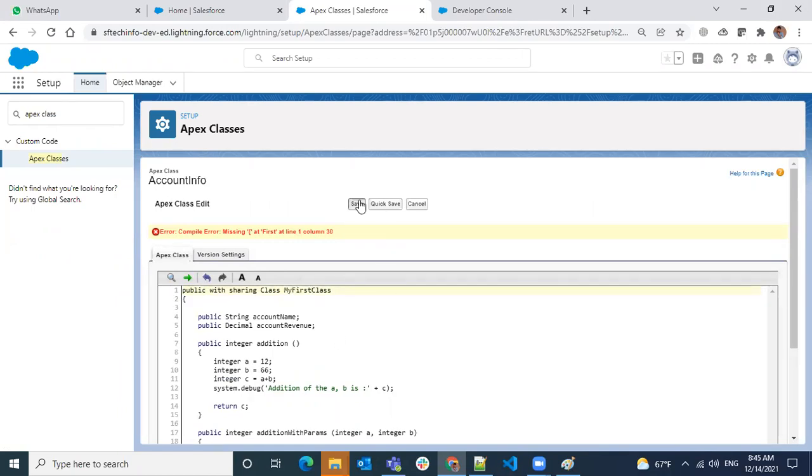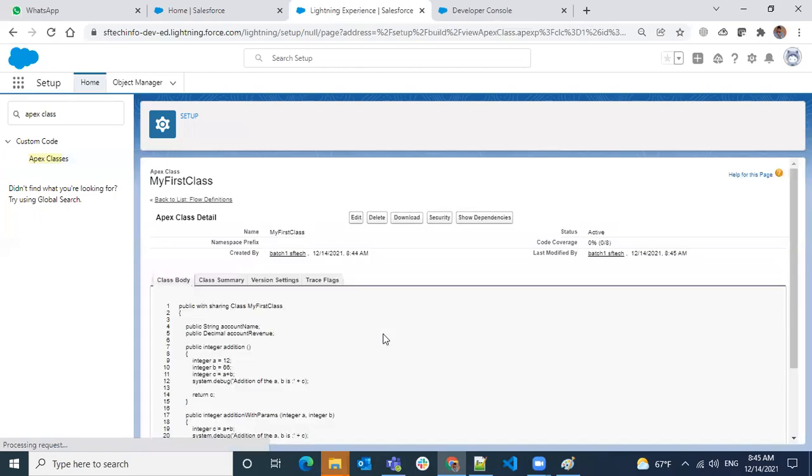Okay, I'm not giving any space and trying to save. You see, the name is automatically changed to my first class. Whatever name you give here, it will automatically change to that name. You have to understand that the class name will be taken from the name that you gave in your code.